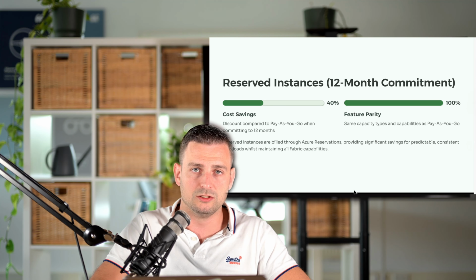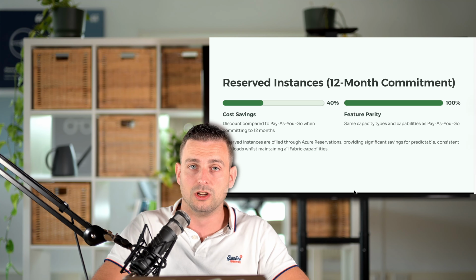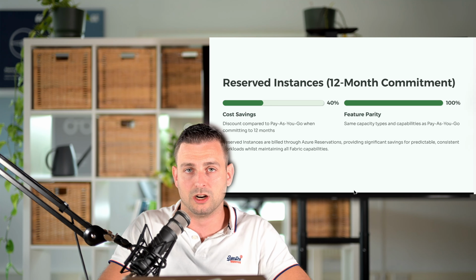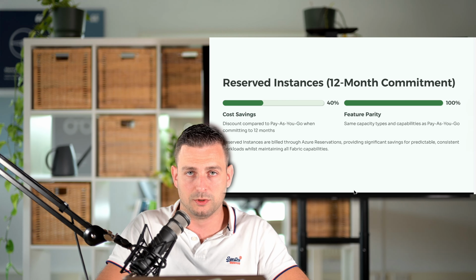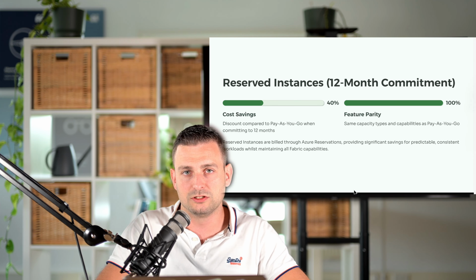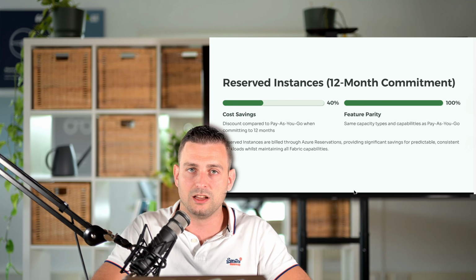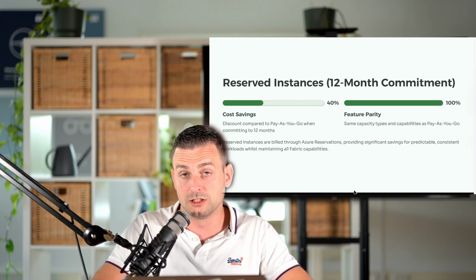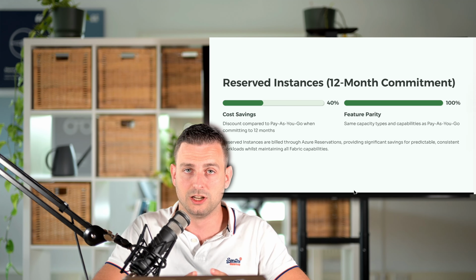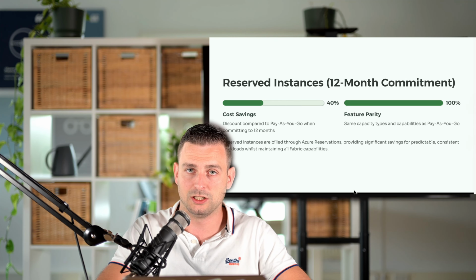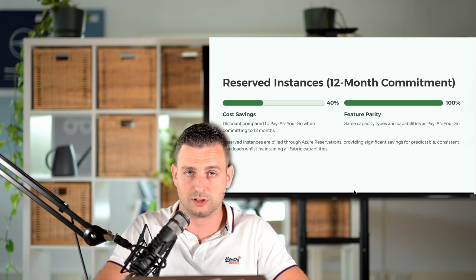And what you will do basically is you will prepay for a 12-month usage of your capacity units, and in return for that you get a 40% discount. So if you know that you are using at least an F8 capacity with 8 capacity units for the next year, then you could say, okay, I buy the F8, which would probably be around 1,200 euros, but rather than paying the 1,200, I go for the 40% discount if I pay for a year upfront by getting a reserved instance. Now, mind you, there is 100% feature parity, so actually there is no difference between the capacity units you get with pay-as-you-go and a reserved instance. It is just that the billing method has been changed from pay-as-you-go to an upfront reservation payment.